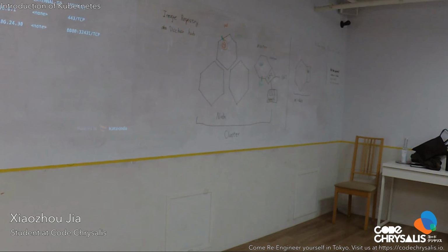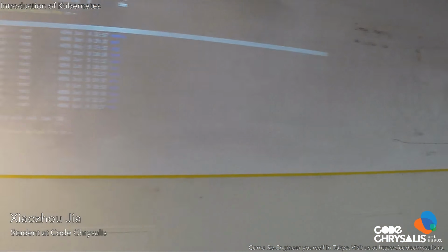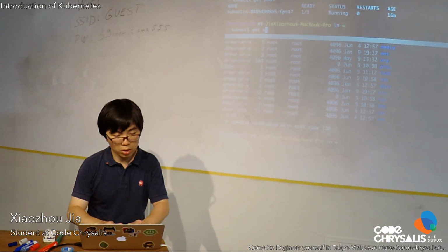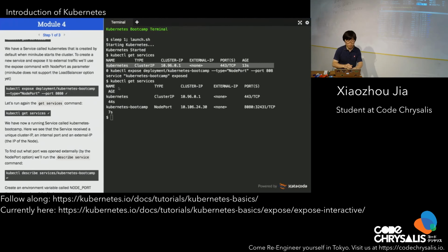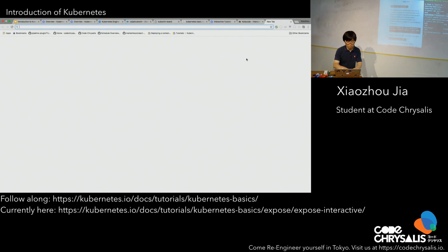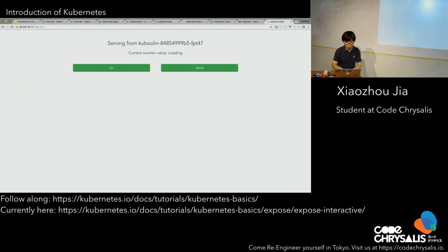And in my real application case, by the way, I already deployed my application. I am using a load balancer as a service to expose my application. By the way, svc is a short form for services. They are pretty much the same thing. And my load balancer has an external IP. If we copy this IP address and try to access it, we can see my Kubernetes application is running.